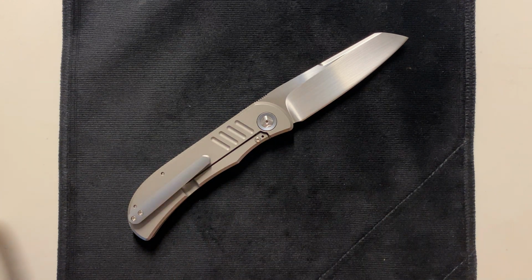And personally, again, I didn't know Trevor Berger very much before I had these knives sent in for me to take a look at, but he's definitely on my radar now, and I'm looking to hopefully own one in the future.